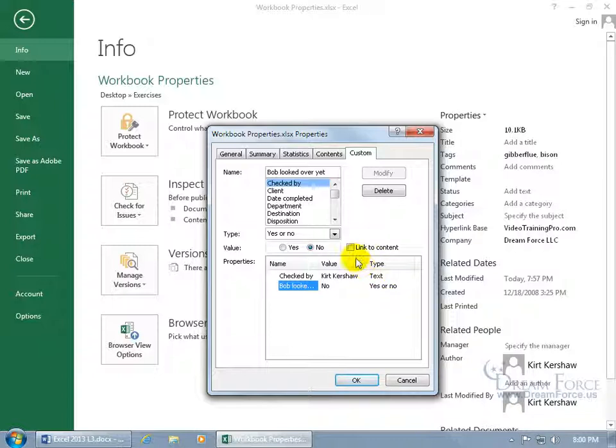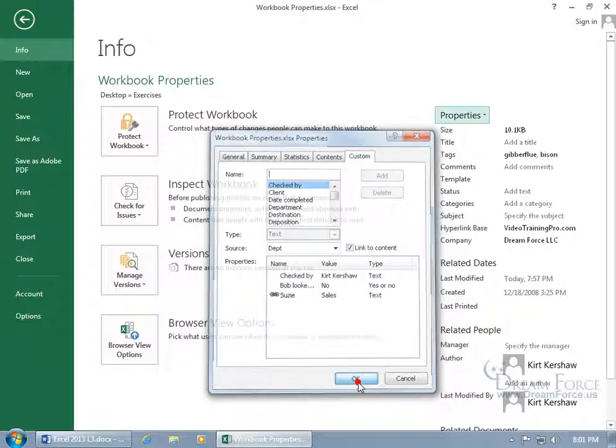And then the other option you get is Link to Content, and what that does is that anytime you have a named range, and like I said, the only named range that I have in this workbook is Department, I can come up here and say that to this named range, let's say that I'm sharing the workbook with Susie, so I can say Susie is in charge of this range of information, the named range, and click Add. And then down below you can see that Susie's linked to that range, and the value of the range is sales. Well, actually, it's not the entire value because it's a range of cells, it's the first value in that range. Let me show you.